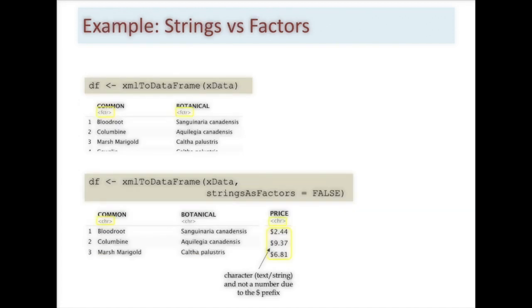Here's an example of what that would look like. If you don't do anything and use XML to data frame by itself and don't specify stringsAsFactors equal to false, it defaults typically to true, which means it's going to try to convert every single one of your elements—assuming they cannot be converted to text or a date—into a factor. You can see that here for the tree data. It's going to try to convert the common name of the tree and the botanical name of the tree to factors because they're written as text.